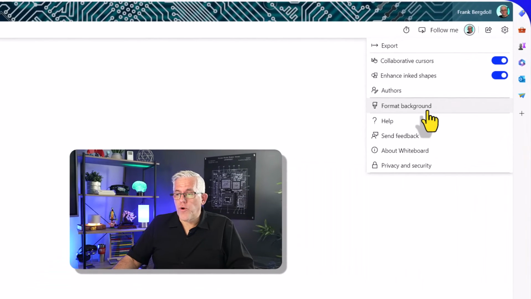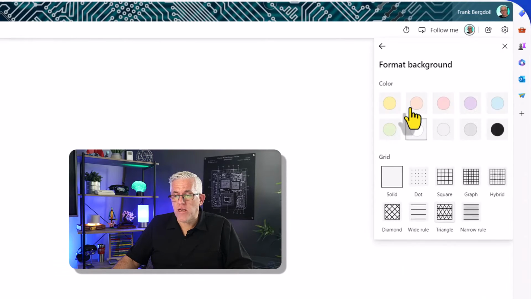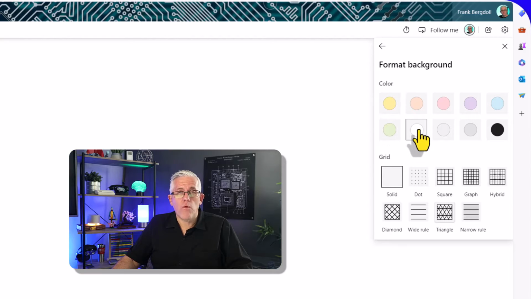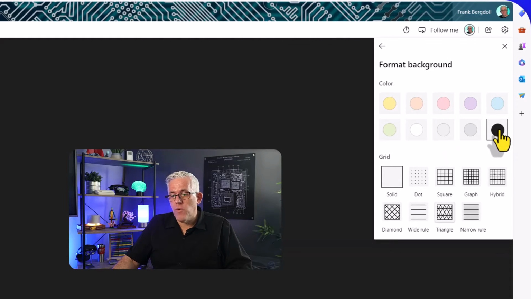The next feature we're going to look at is the ability to format the background, which is very interesting because I can go in and format the background and I can change the color of the background. This is great depending on the type of topic that I'm talking about. I'll often use a pure whiteboard, or a shade of gray just to have certain objects stand out a little bit more. And then we have the ability to even turn our whiteboard into a blackboard. Now, it is important when we change it into a blackboard that when we're writing on the board, we're choosing a color pen that can be seen on a black background.